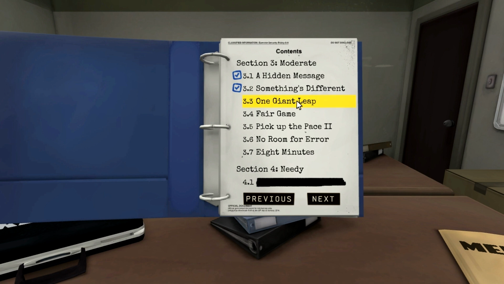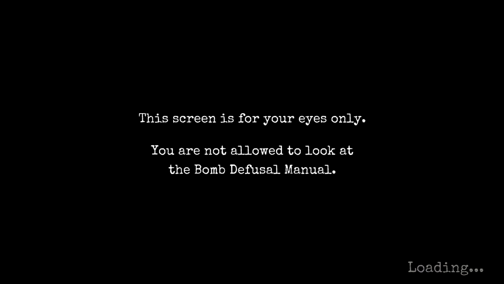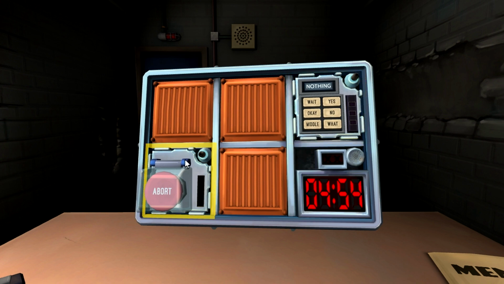Also, once again, I'm scared. This next one is called One Giant Leap. 60% of the time, this bomb explodes every time. We've got 5 minutes, 4 modules, 3 strikes. Okay, so I'm gonna pull double duty. Yep. Alright. Hopefully Dan doesn't start breaking up too much, because he broke up a little bit there. Oh, no, you're good now. I think it was just a quick thing. It's fine. Okay. We're gonna have password. We've got wires that go vertical. I think this is complicated wires, Rhino. Yep. We also have the keypad with words and a button.